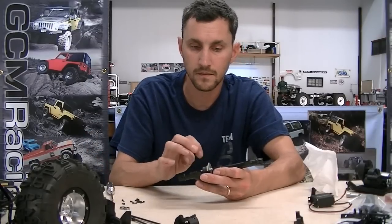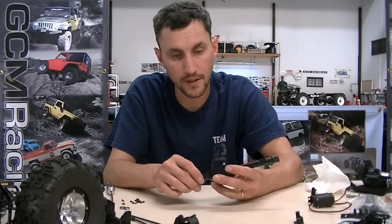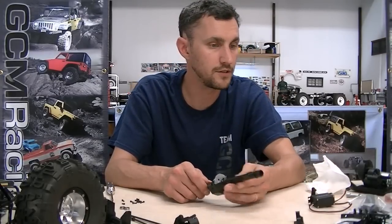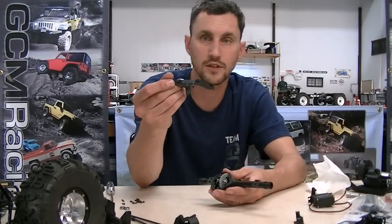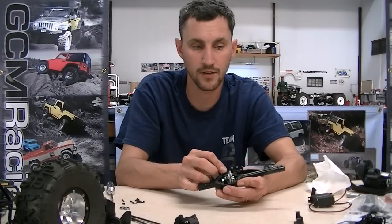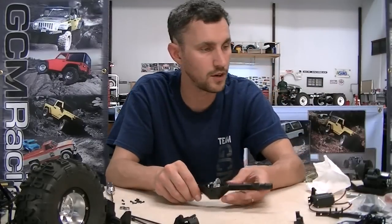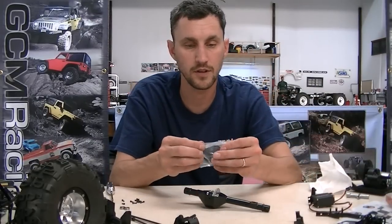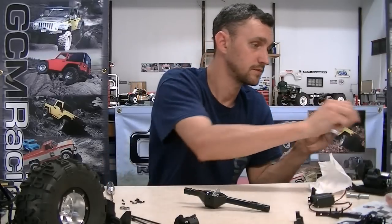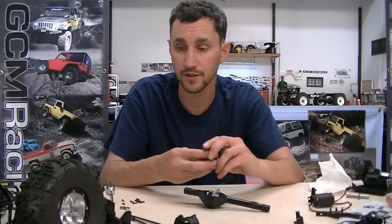Mounting it this way puts my crown gear on the inside. The other thing it gets me to do is use some of the new SSD stuff that goes with this — like the top servo mount bracket, the four-link mount, and they've got a few little cool trusses to go on here, so we'll show that install as well. I need to get this pinion cover on.